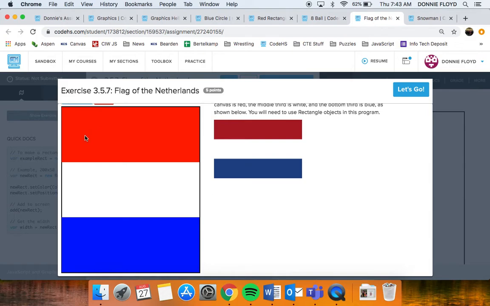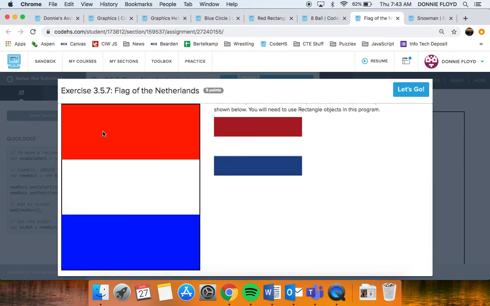So you should make a rectangle that is the width of the screen and is a third of the height of the screen. So you need to divide by 3. Then you need to place this top rectangle, remember, up here. Then you're going to create a second rectangle. Now you never want to name variables the same thing. Name this one red rectangle. Name this one blue rectangle. Name this red. Name this blue. Name this top. Name this bottom. Whatever you want to name it, just make sure that they are different.